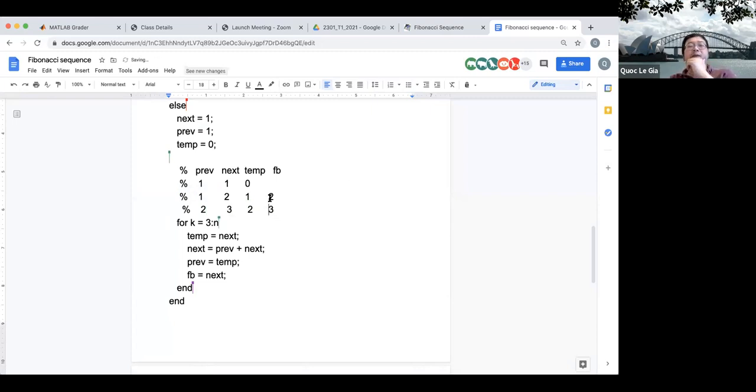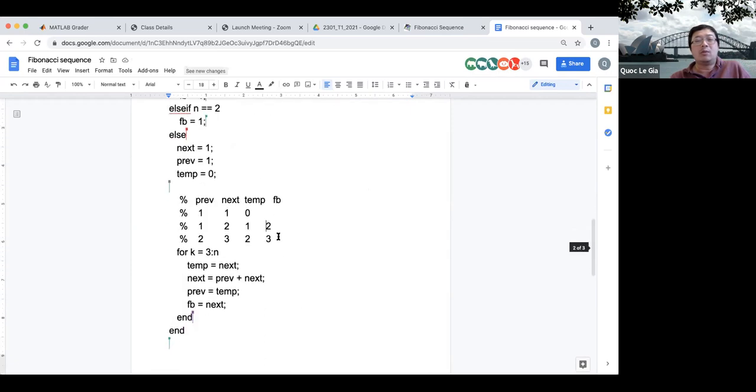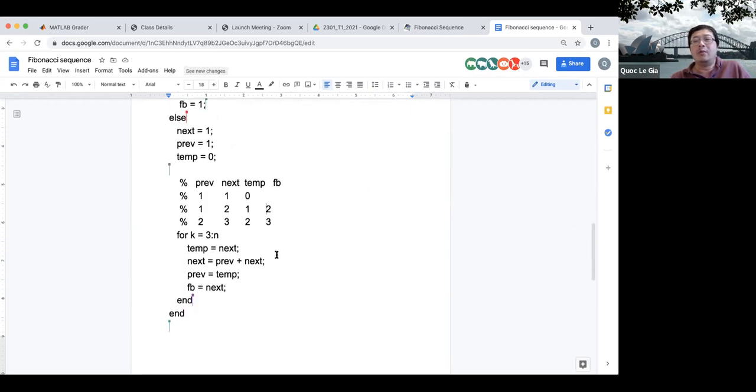And so on. So essentially you just take the previous plus the next. What are the previous two numbers, right? But essentially it's correct. So that is how it works. But there's another solution as well. You can try other solutions, and at least you should know what you are doing.